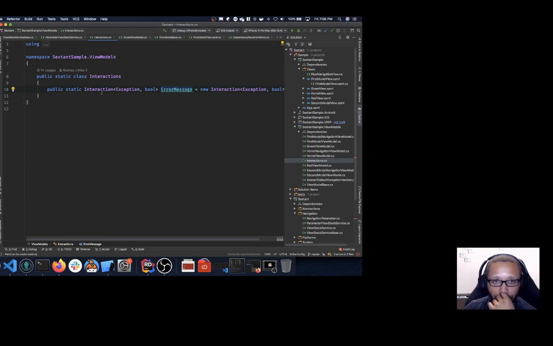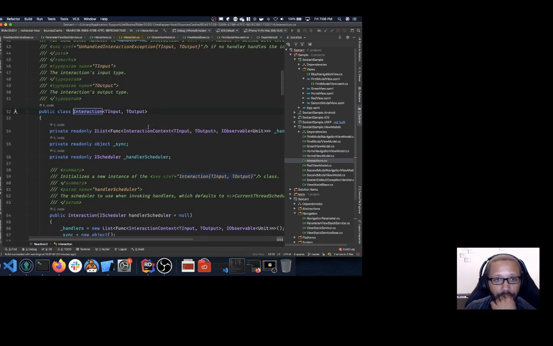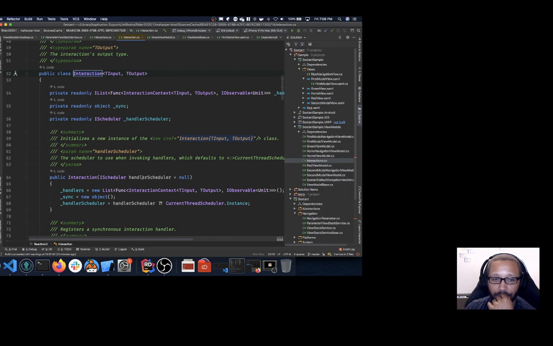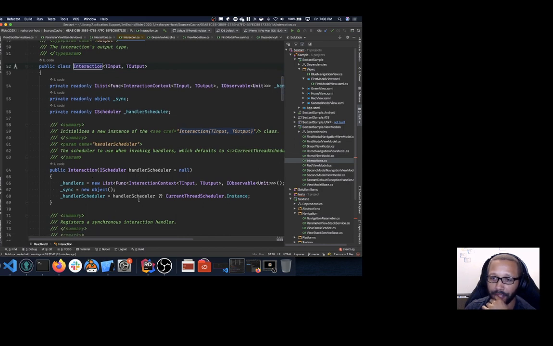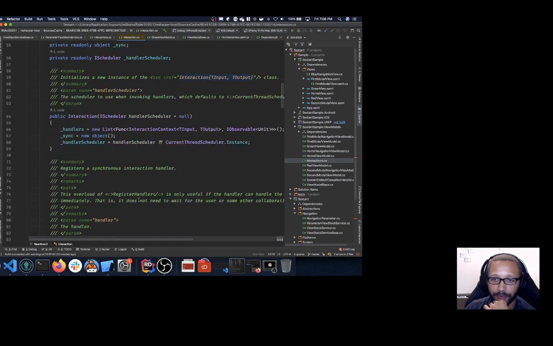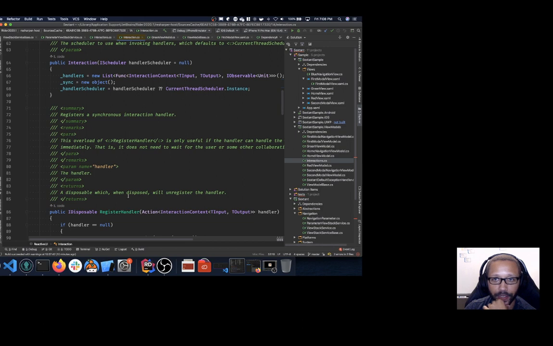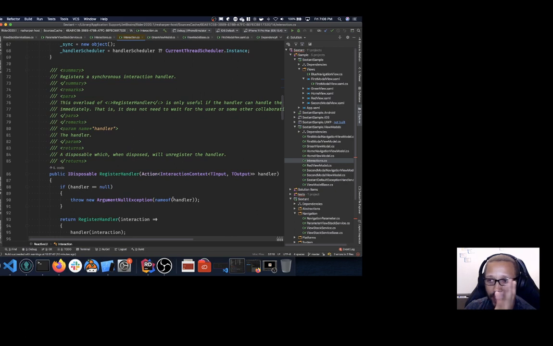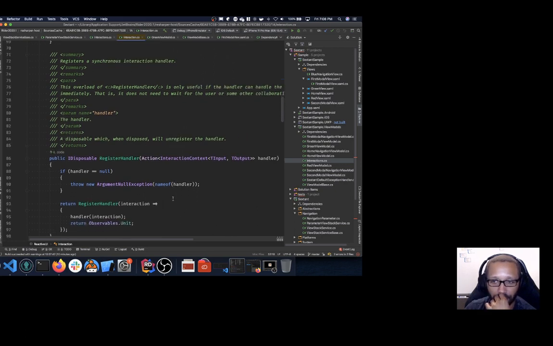So this is the interaction. This is the interactions API. I'll dig into it real quick and use this decompiling nonsense. So you see, it can take in a scheduler. I don't think I use that very often. I think I just deal with the default scheduler that's there, which I think is the current instance. So whatever the current thread is, it just does it there, which is fine because I can tell it which to work on.